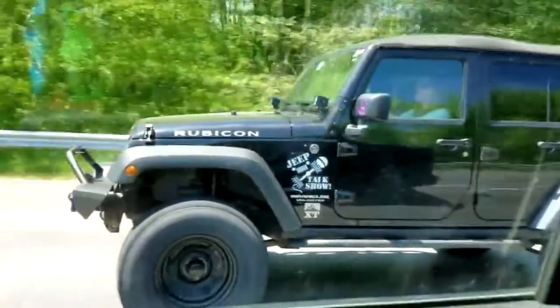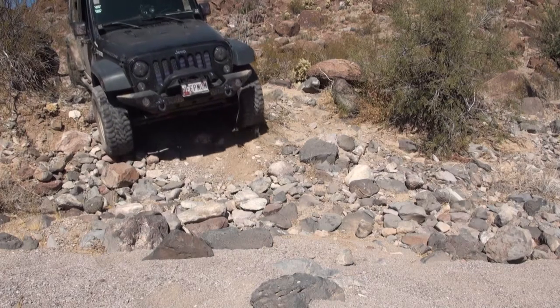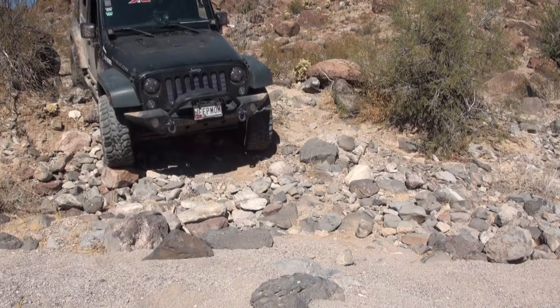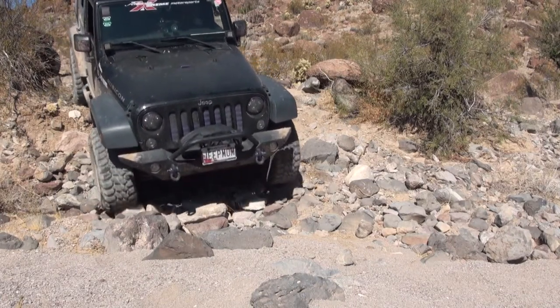You change the driveline angle when you lift your Jeep, and the factory joint will eventually break down or wear down. Factory driveshafts are not the toughest and can easily break down or wear down faster off-road with the stress of a lift and larger tires. The number one place where you should check for leaks, if you still have your stock front driveshaft and you've upgraded your tires and a lift, is the front driveshaft.